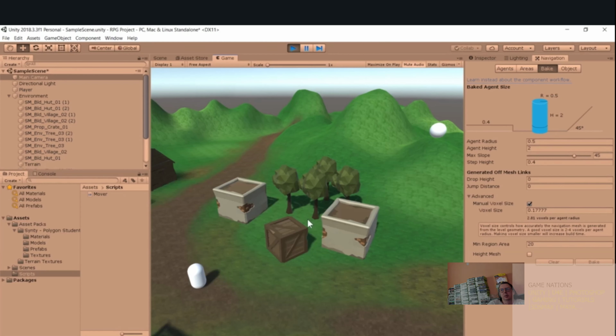We should walk through the trees. Yep, around that box there. Just effortlessly through the trees and up the slope to the target. There we go. So we've got our nav mesh. I'm pretty happy with this. We'll have to do some fine tuning when we have our enemies in there and when we have a whole bunch more obstacles. But for now, I think we've gone through nav mesh enough. It's time to get to the next type of functionality where we can click and move our player. So great work in this video, and I'll see you again soon.